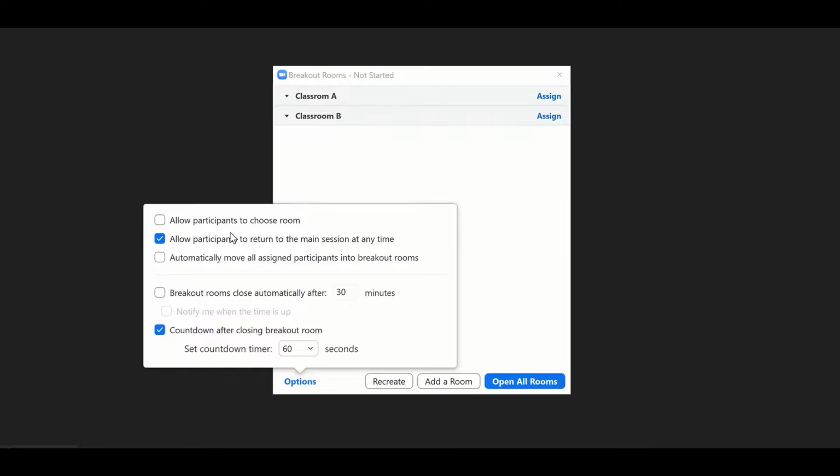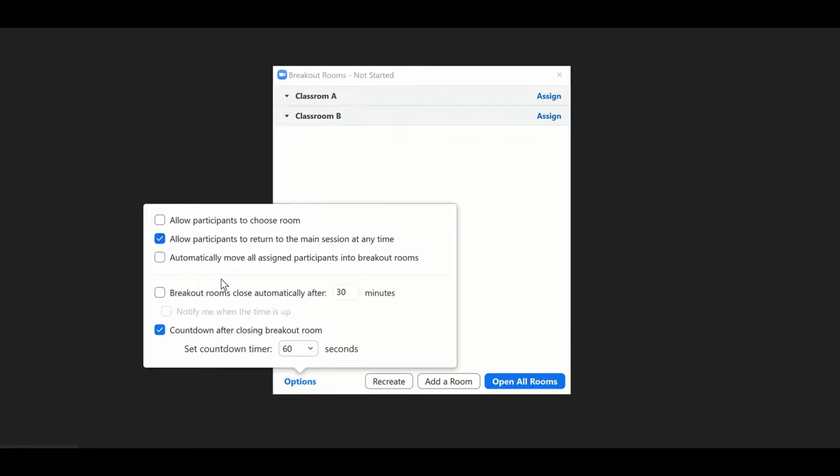That option is there, you can check it if you want it. Then allow participants to return to the main session at any time, so once they are done with their assignments within the breakout rooms, they can go back to the main session.